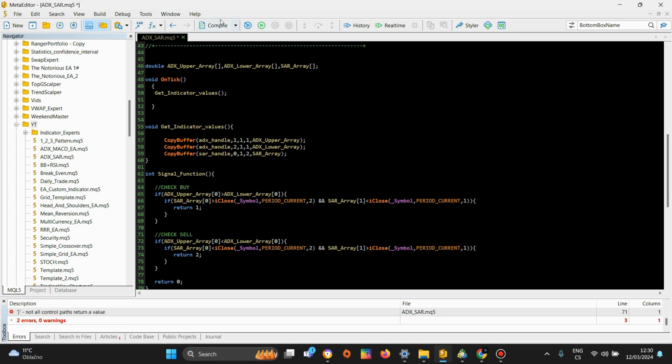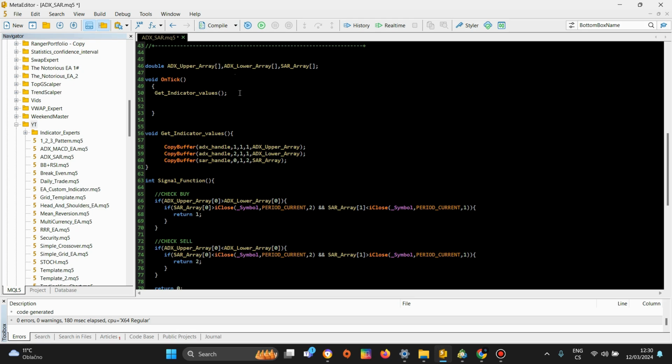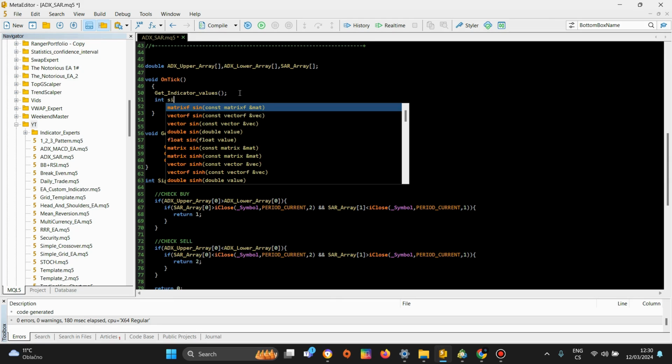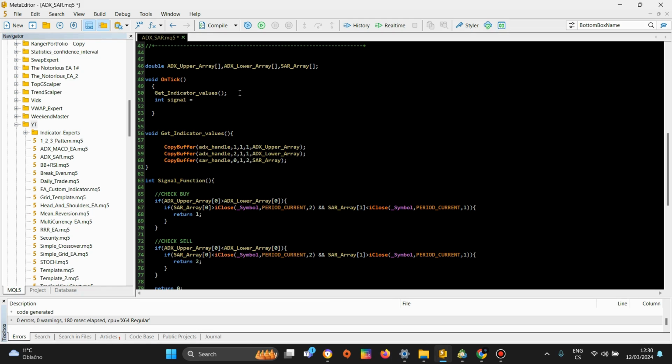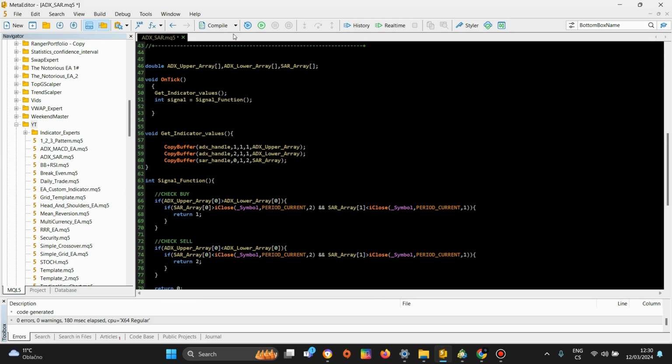So 0 is for no position. Then on the OnTick function, I will create an integer variable called signal, and assign its value to the signal function. Okay, so this is good.